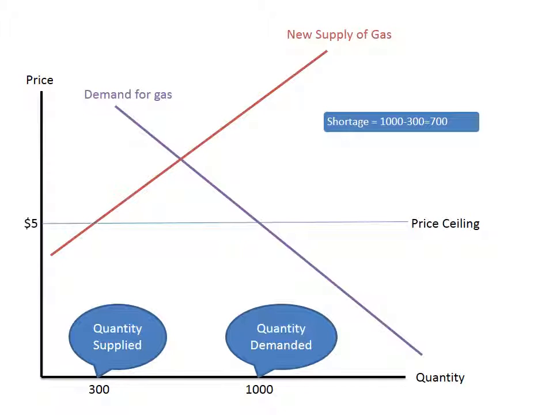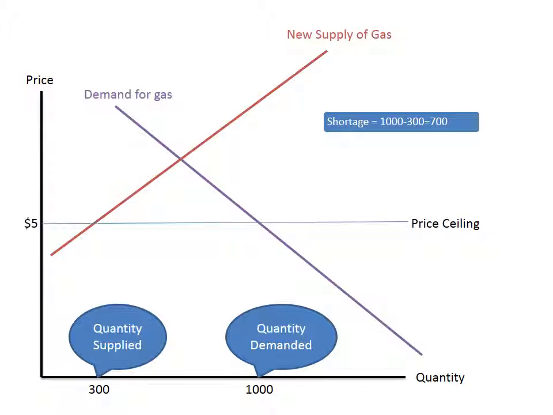Now, how is this gas going to be allocated? Well, one way it might be is, maybe people have to line up at the gas station, and the people willing to wait the longest in line will be the ones getting the gas. Or maybe there'll be exceptions. If you're friends of the governor, you'll get gas. Probably emergency services will get gas. If you're dating someone who owns a gas station, you'll probably get gas. But, again, the market won't be allocating who gets gas.